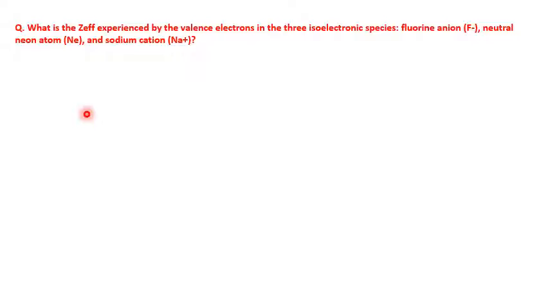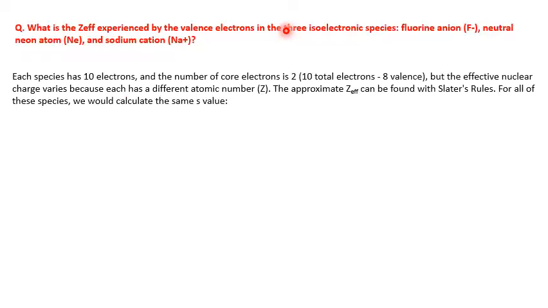I will also discuss that here, and you can see which atom actually experiences greater nuclear charge using Slater's rule. By looking at Na plus, neon and F minus, one can understand the logic of which will have much more effective nuclear charge. But let's do the example and then we can conclude our talk.